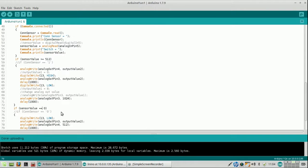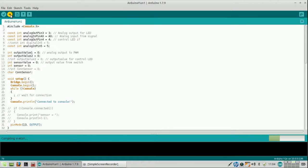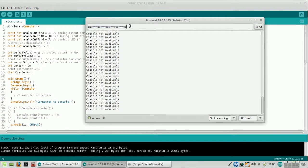So then I would change this to smaller than 512. Not sure if that is going to help, but I can at least try this. So first of all, upload or compile and upload. Takes a bit of time, but we're used to that for now. Then serial monitor, because I need screen input, and this is the amount I usually take.